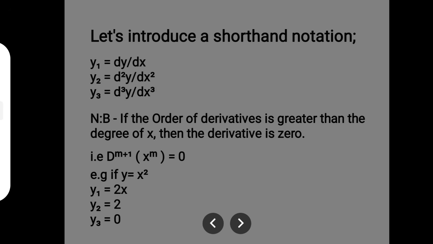So for example, if our y is equal to s squared, that is s power 2, our first derivative is equal to what? 2s, applying the basic differentiation formula. Then our second derivative is equal to what? 2. Now 2 is a constant. If we find the derivative of 2, we'll get a 0, because the degree of s squared is just 2. When we find the third derivative, fourth derivative or higher derivative, our result will be what?